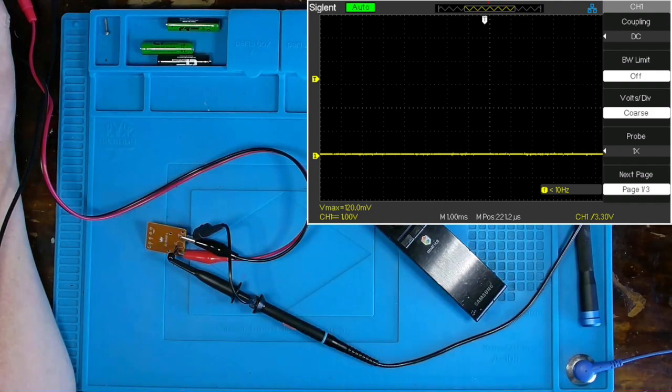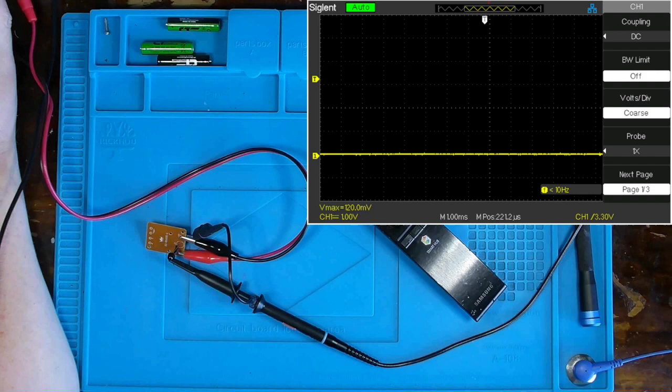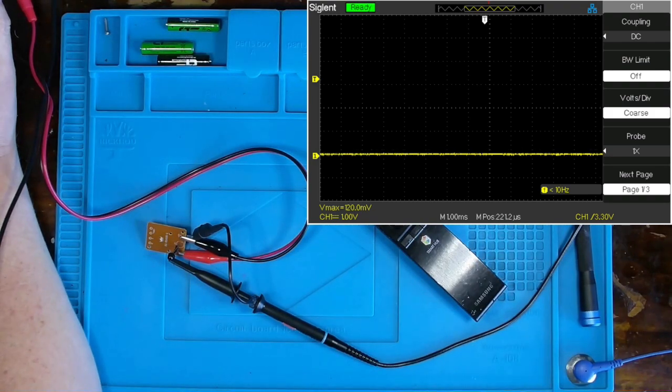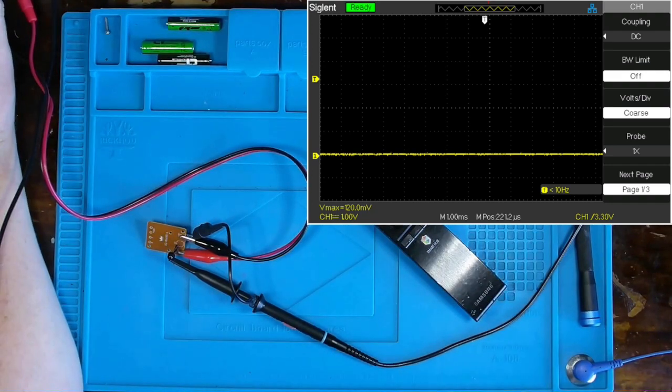And as you can see up in the upper right-hand corner over here, there goes my oscilloscope, which I currently have set for 1 volt on the vertical scale. And it appears to be 1 millisecond on my horizontal scale.